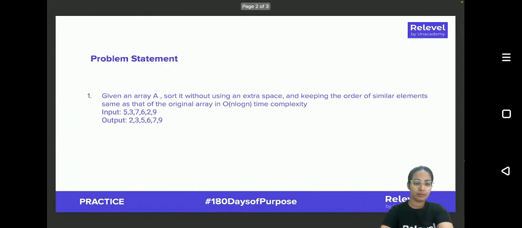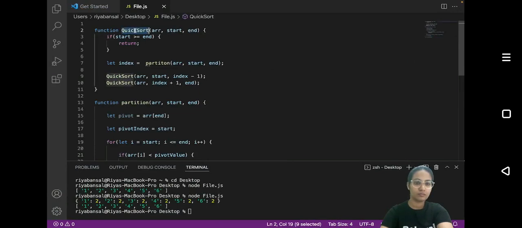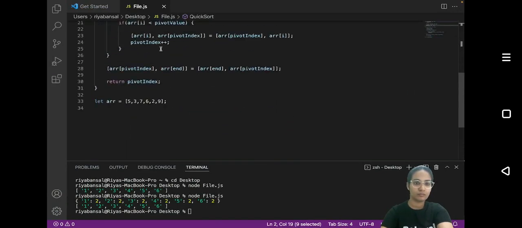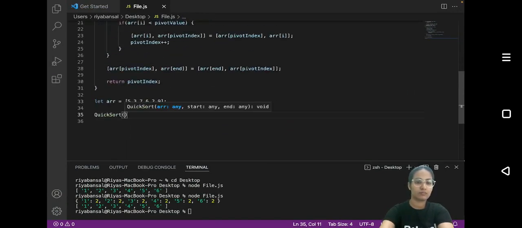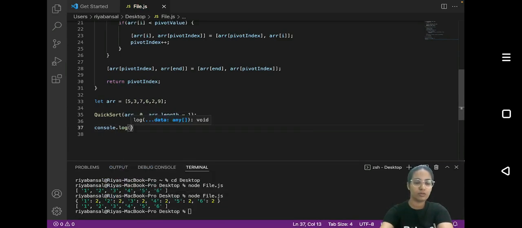Let me take the input of these elements only. And the end is ARR dot length minus 1, and then you simply do console.log ARR.